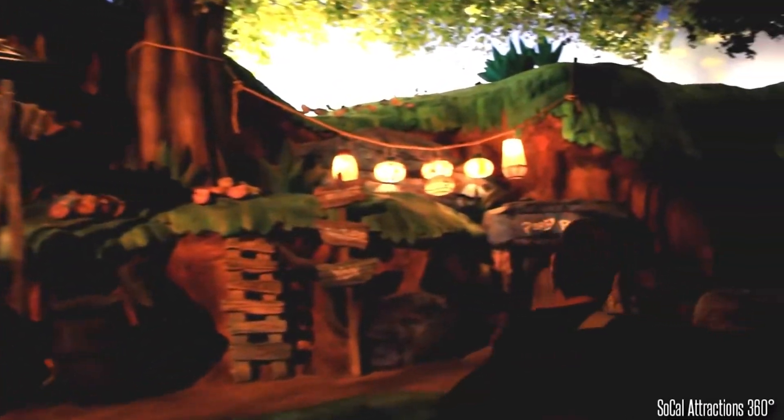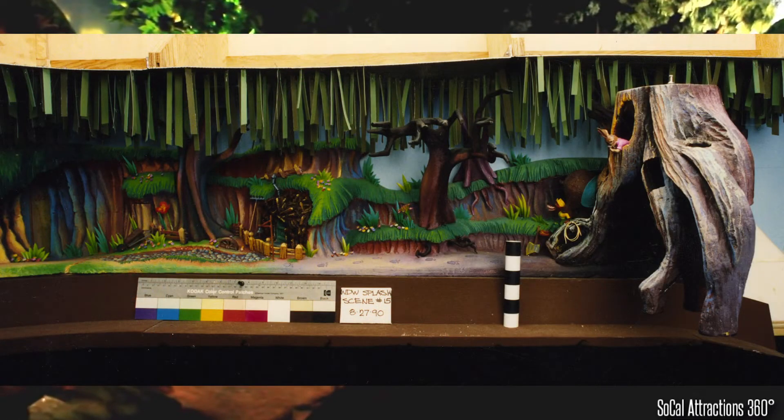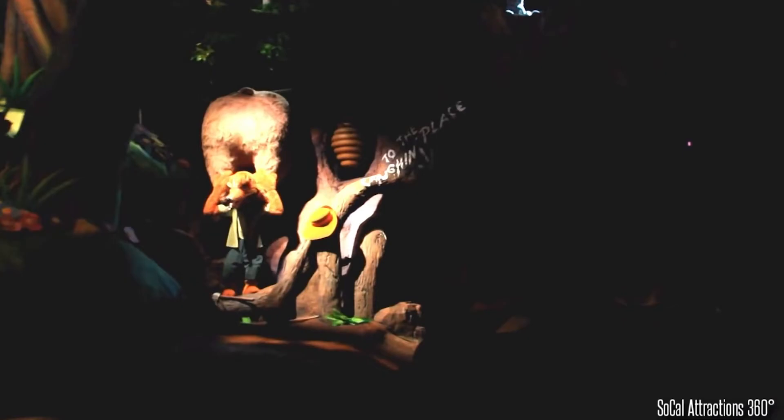We wanted to see if we could capture all the various ways in which critters might live in this environment — completely unrelated to the movie. Here we're coming along yet another threshold telling you that you're about to leave one area and move into another, a much darker area. This is very much like the staging Joe developed for Tokyo, but we had even less space, so it got very dark and we ended up moving Brer Rabbit up above the drop. And to be really obvious about it, we made sure to write that this was the way to the Laughing Place, in case there was any confusion.